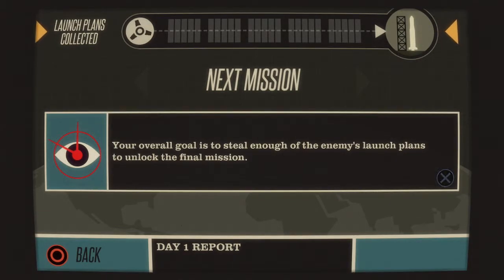Your overall goal is to steal enough of the enemy's launch plans to unlock the final mission. So basically, it sounds like... I think it said something on a loading menu about how all the stages were randomized and such. So I'm assuming I just go through these stages, try to get enough, fill up this bar up top here, and then eventually get to the final mission and then finish the game.